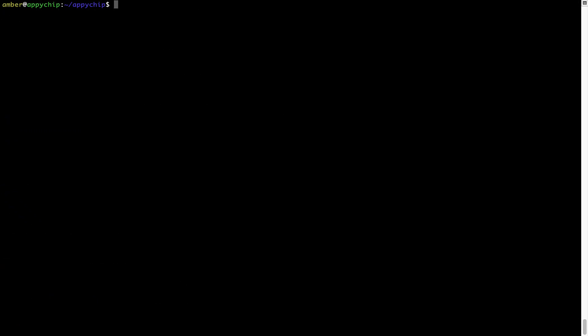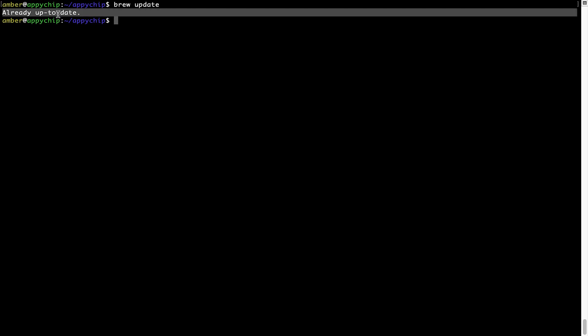Now let's update the package database locally by pulling the metadata of the latest packages on a local map from the central brew repository. This should typically take less than a minute to complete, depending on your internet connection speed. To do so, simply type the command brew update and press Enter. As you can see, my local brew database is already up to date because I just installed brew on my system.